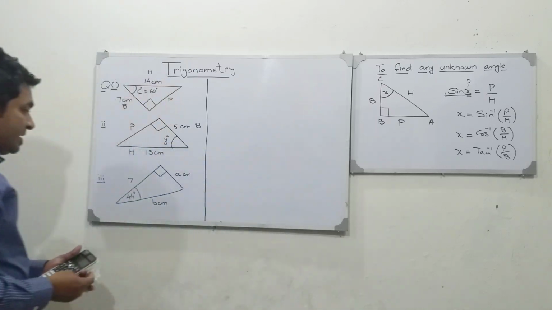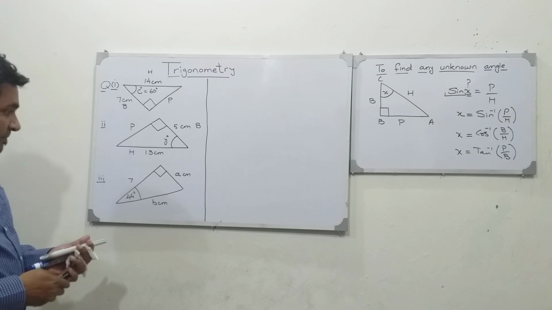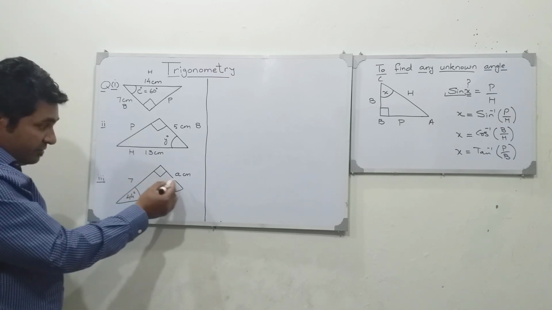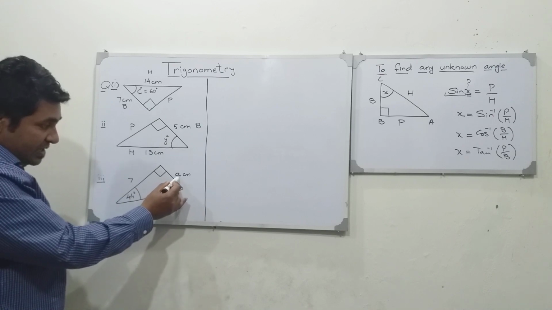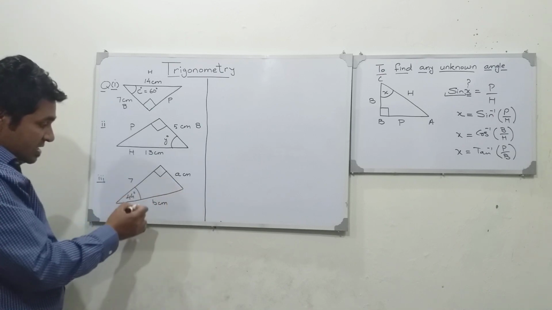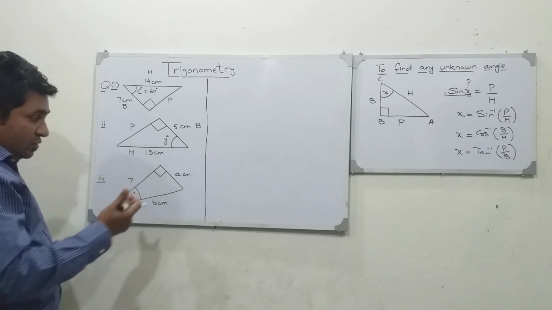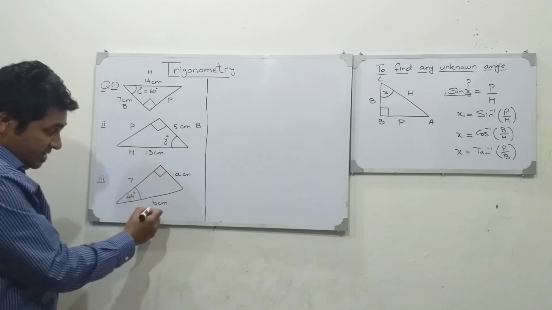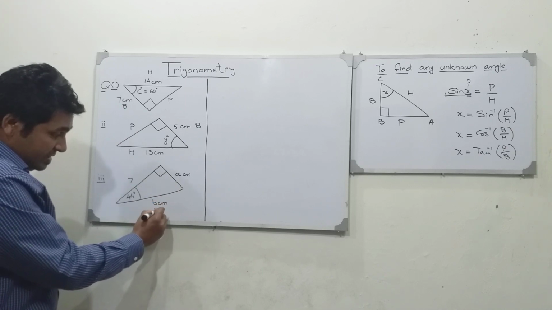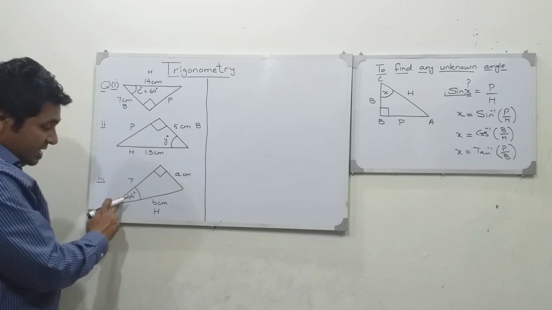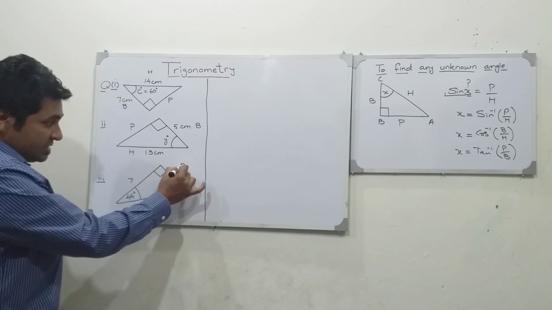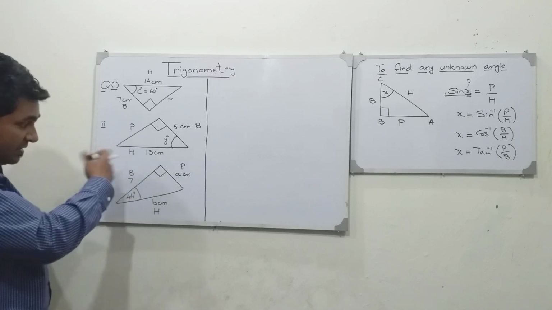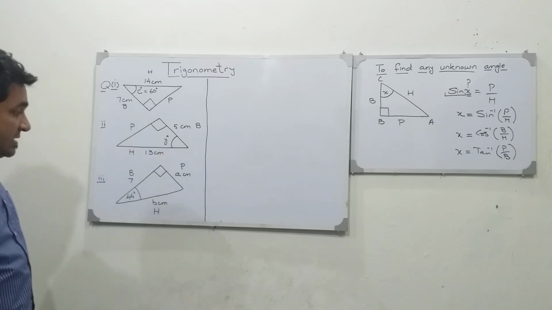Now let's try this third part. Here you know that we are not supposed to find the angle, we are supposed to find the sides, and first of all you are going to write down the names of the sides. So this is the 90 degrees angle, opposite to it is the hypotenuse. This is the angle given, so its opposite side is the perpendicular, and this will be called the base. So according to this triangle, we will name all the sides like this.